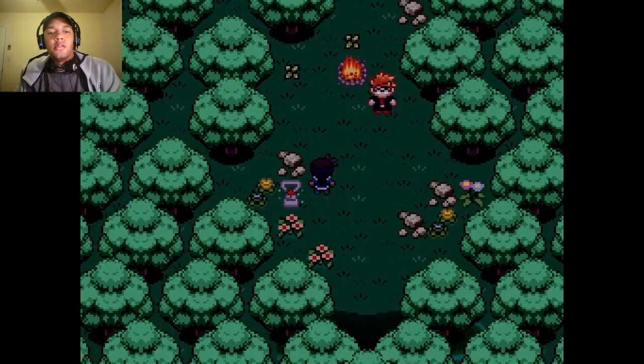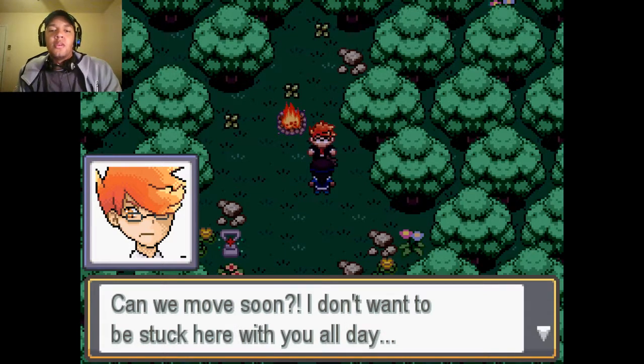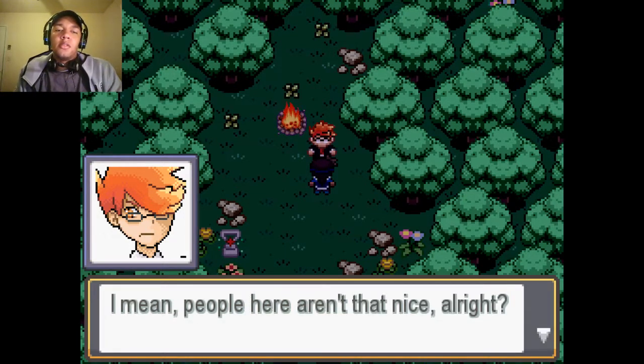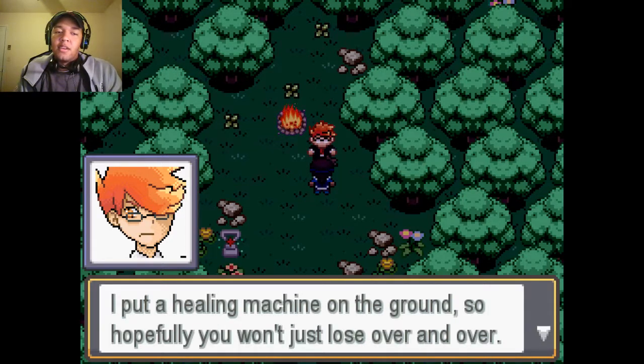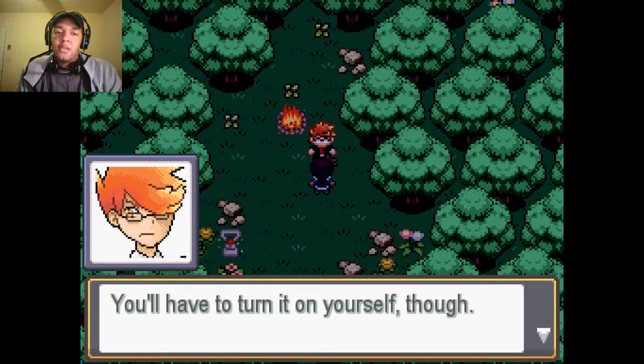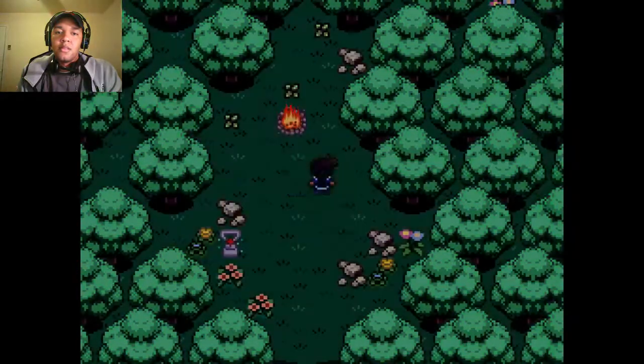The next day. What do we got here? Hey, scrub, where are you going? Okay, fine, jeez. Finally up. Can you move soon? I don't want to be stuck with you here all day. I mean, people here aren't that nice, alright? You're already cramping my style. I put a healing machine on the ground, so hopefully you won't just lose over and over. You'd be lost without me. You have to turn it on yourself, though. Meet me outside when you're done being lazy.